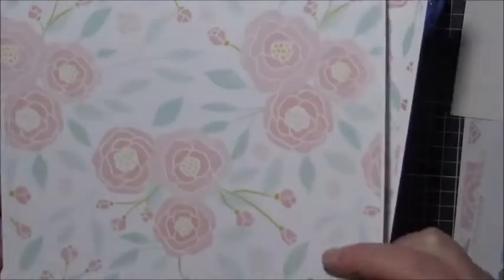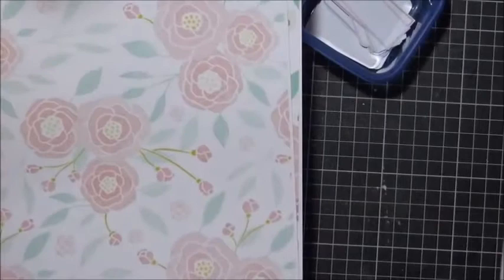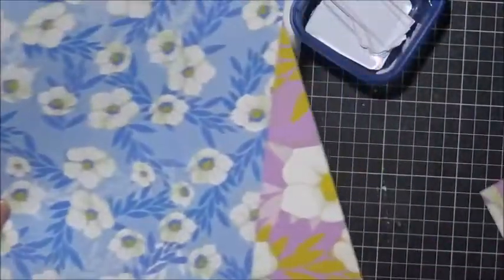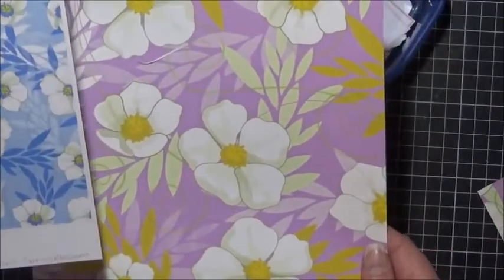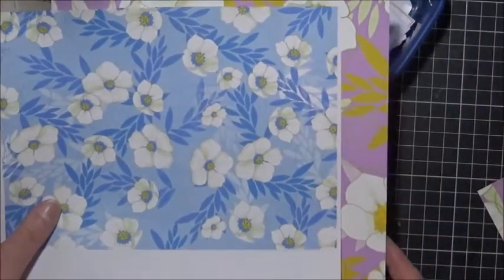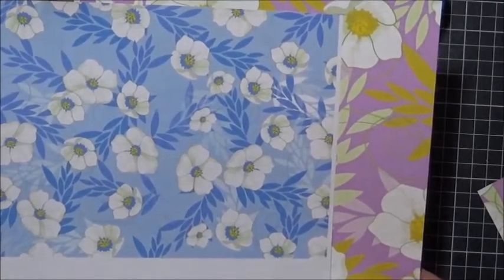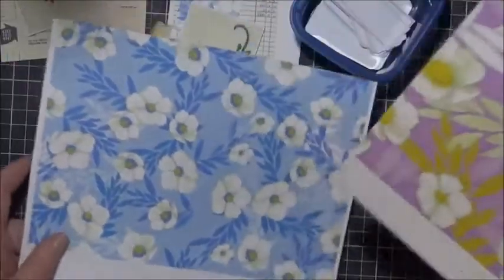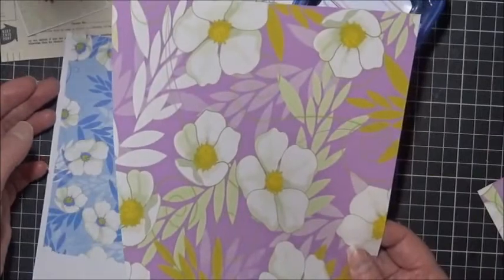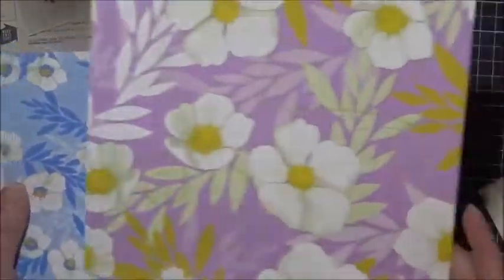I thought they were quite nice. There was also another one I found - AB Illustrations, from the Spring Blossoms pack. There were more than these in the pack and there were quite a few different colors. Both were reasonably priced. Worth a look if you don't mind printing off printables. I've printed them on 200gsm paper - it's normal photocopy paper but 200gsm, maybe 180, something like that - a little bit thicker.